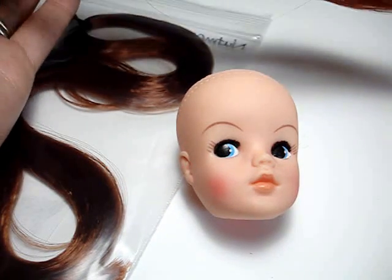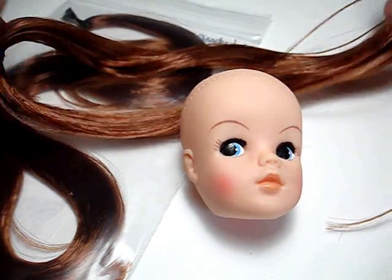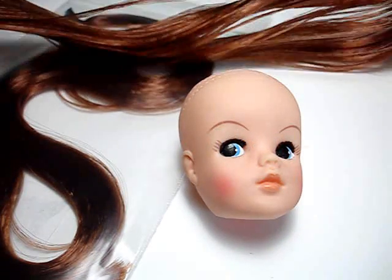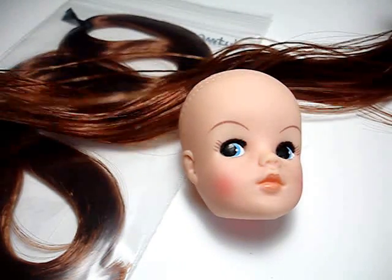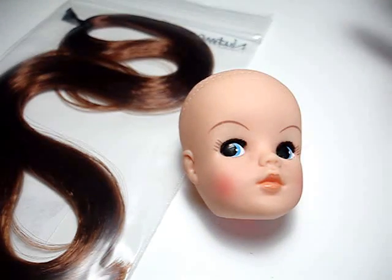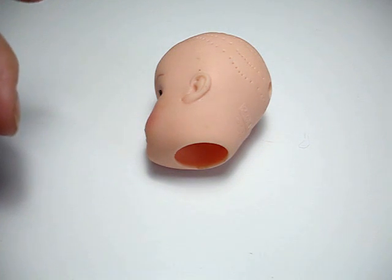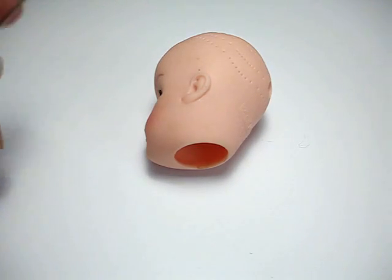I'm going to show you how to do a really simple knot method for re-rooting your dolls. I'm going to be using nutmeg nylon. I like the nylon because you can see it sort of naturally separates into quite a good plug size. But for the benefit of this tutorial, I'm going to be using slightly thicker hair plugs, just more so you can see what I'm doing. I also like to work with my hair a little bit damp, just so it makes the hair easier to thread through the needle. And there are many variations on this technique, but I shall start with the most simple one.